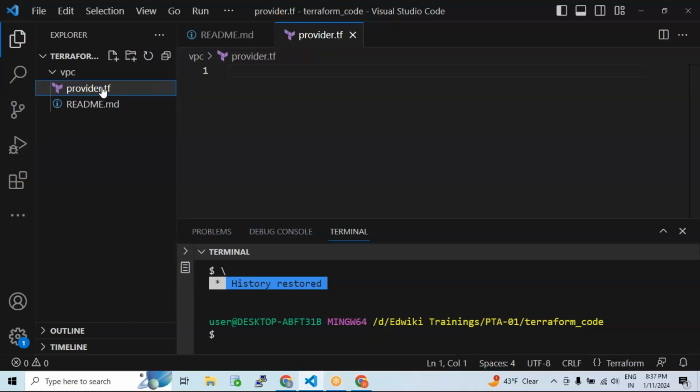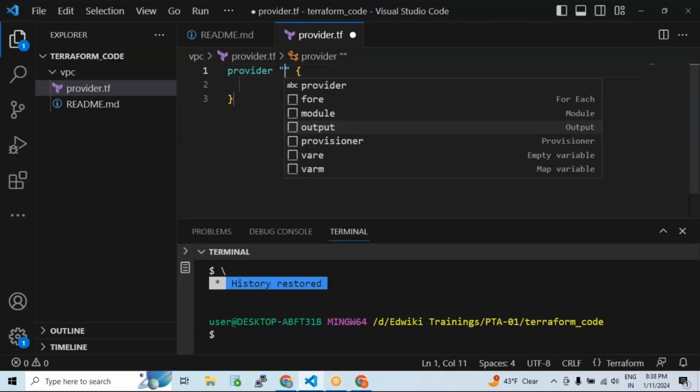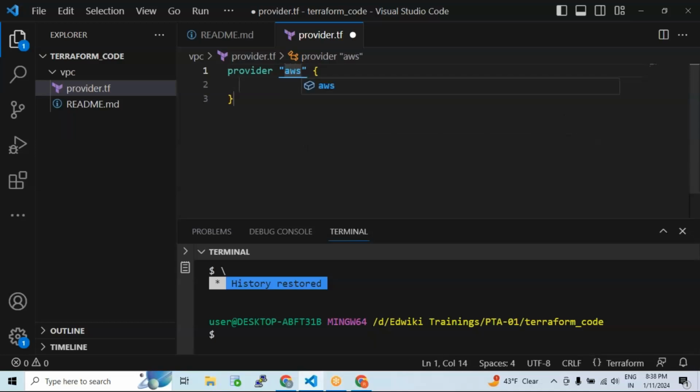Well, so I'll go to this provider.tf file, and obviously first we need to define our provider, right? By now we are already familiar with some of the concepts, like how to go to the Terraform documentation and how to get the syntaxes. So now I think we can directly go and start working on this, right? I'm starting with the provider block of code, and let me give the block name as provider, and the provider type is AWS, correct?